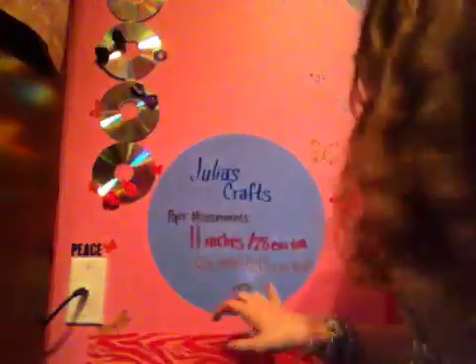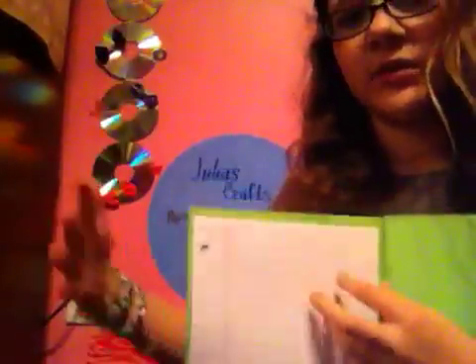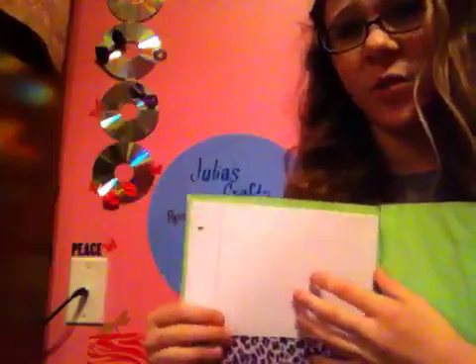Today I'm going to show you how to make a paper folder like this one. It is made out of cardstock paper, so it is a little bit thicker than regular paper. The measurements your paper needs to be — and this is important — 11 inches or 28 centimeters tall and 8 and a half inches or 21 and a half centimeters wide, because if you don't, the paper you put inside will be the same size as the folder and it might start bulging out and rip the folder.